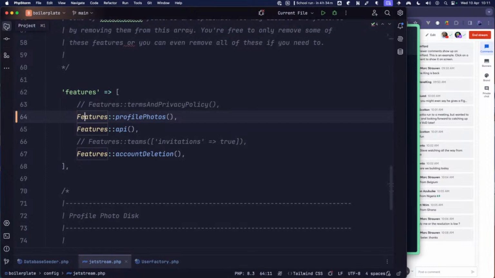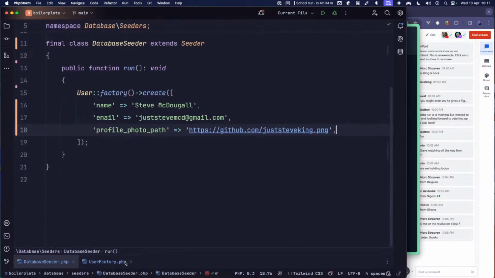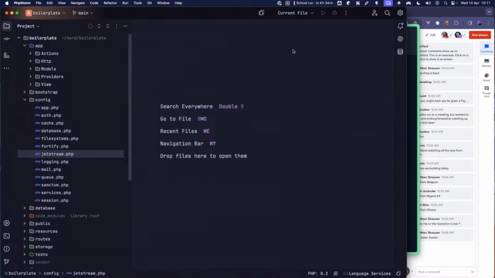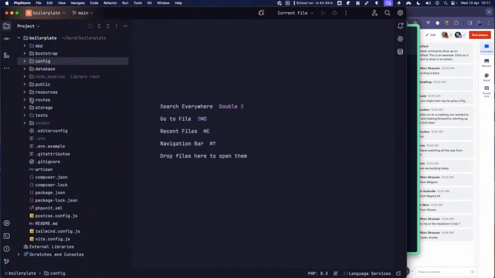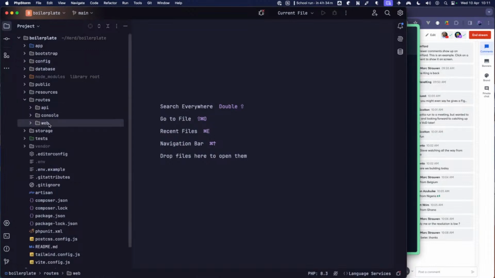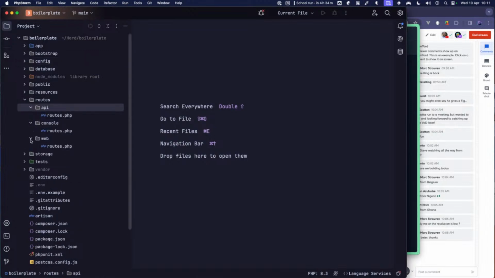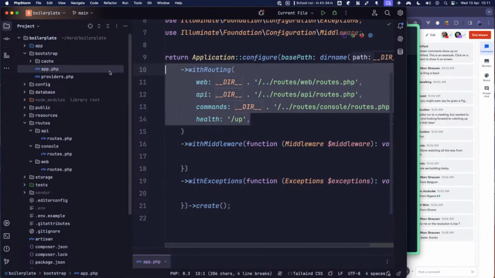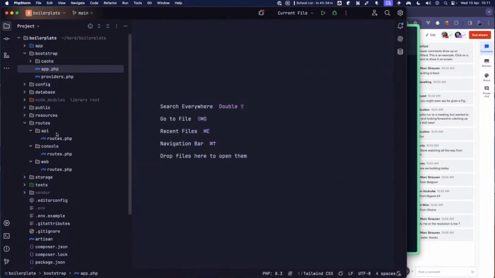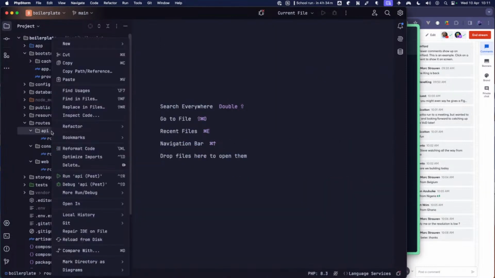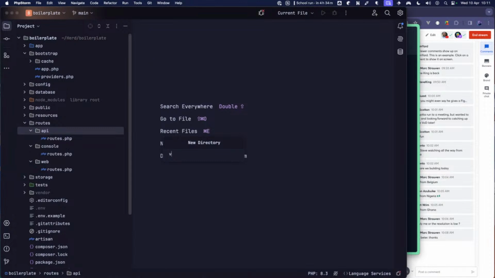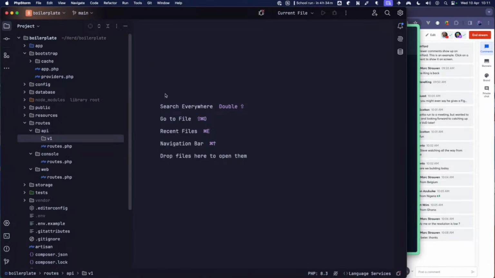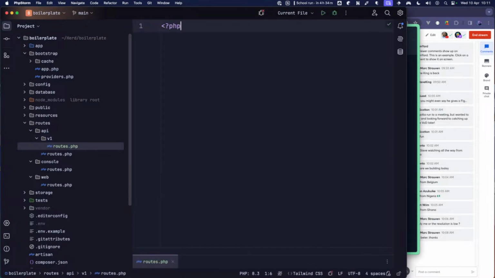So what we want to look at here is let's build out this API a little bit, right? So first things first, we want to look at our routes. And what I do with my routes is I create directories within routes like API, console, and web. Then I just configure them in Bootstrap app and just change them. It's that simple. So what I want is I want to version my API. So I'm going to create a v1 directory here, and we're going to create a routes.php file.